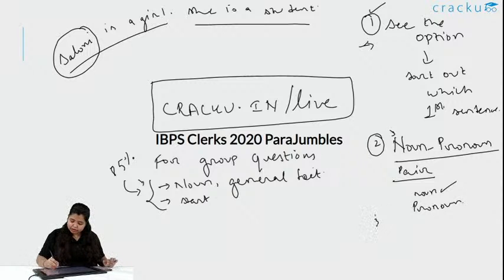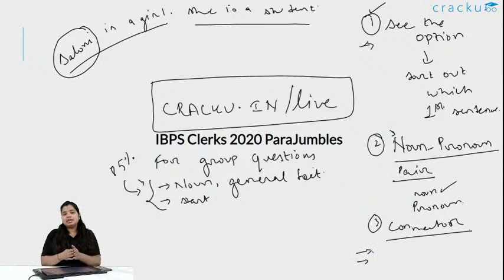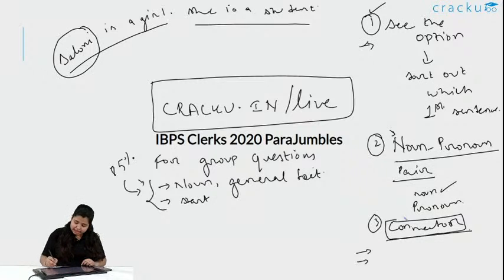And what is the third thing you need to do? You need to check the connectors or conjunctives. Remember, these are going to help you in the main test and even in the quiz here. What does the connector do? Connectors add or connect 2 phrases or 2 sentences. For example, I am unable to attend the class today, full stop, and the other sentence is I was unaware that there was a class. So, how can we connect? So, connectors, I can say you can divide connectors into 2 parts.